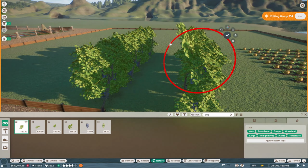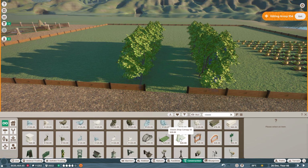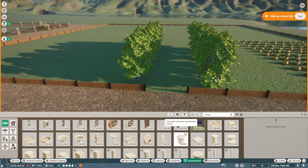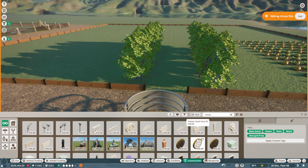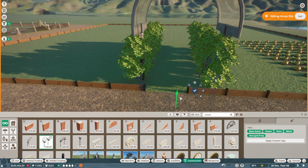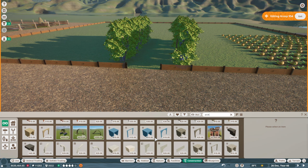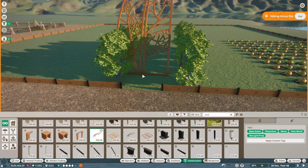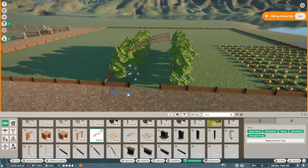So you can see here we're trying to create that curve naturally. It doesn't work out. I tried with some classic pieces to try and make just a nice archway. I did see a few bits and pieces there, but none of them were suitable. We've moved away from the classical architecture of the entrance to this zoo anyway, so it seemed a little bit inappropriate to be continuing that theme here as well. These pieces could have been good, but they were far too big, so we didn't end up using them.